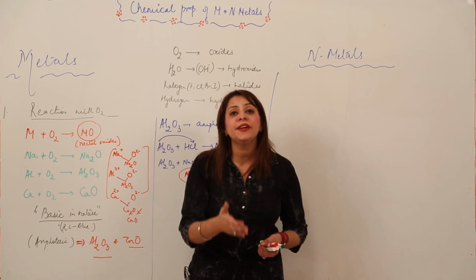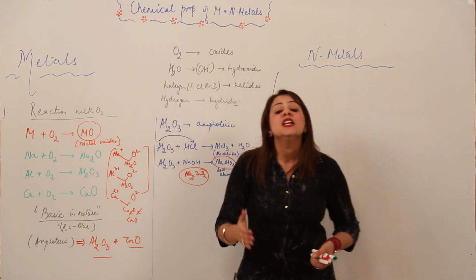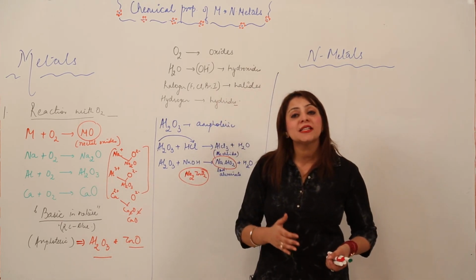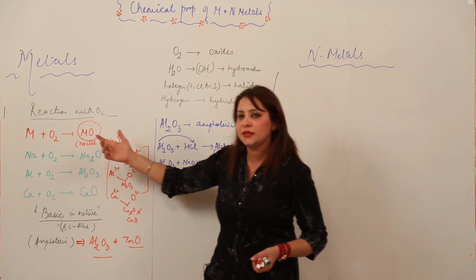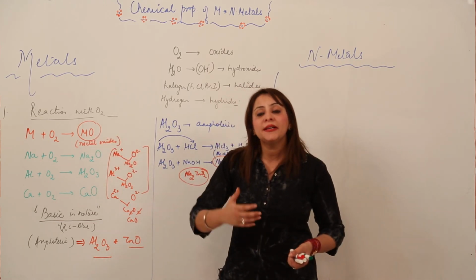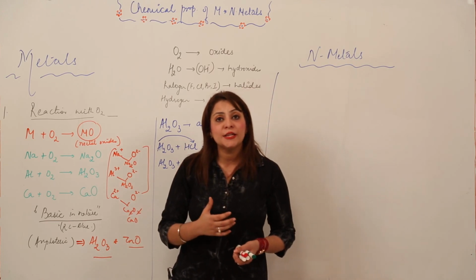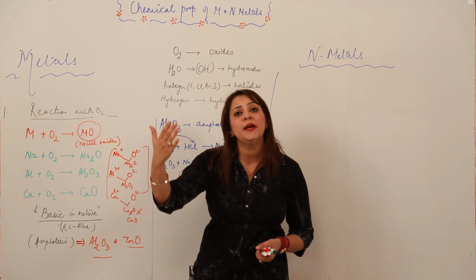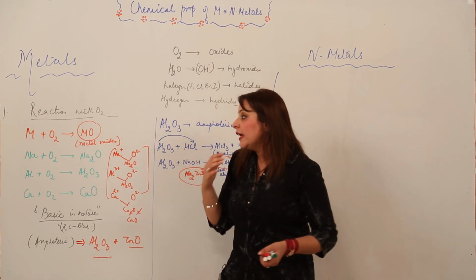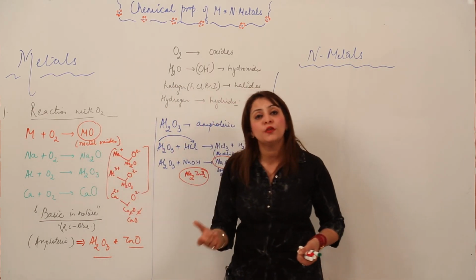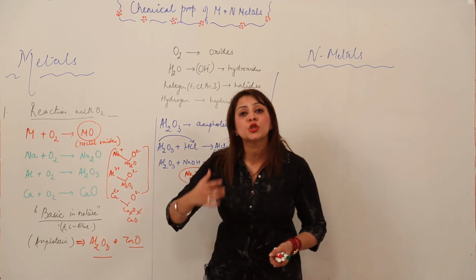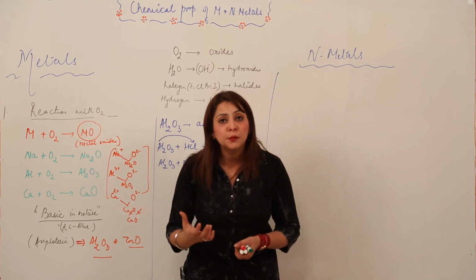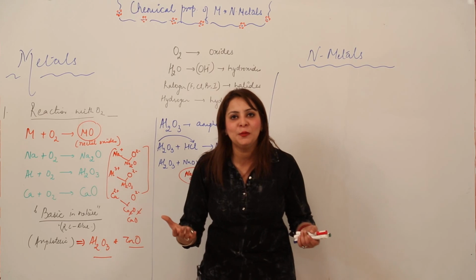And there is a specific reason for that. You know what it is? Sodium and potassium have a great affinity to combine with oxygen, as all metals do, according to their reactivities. They are very reactive, being the first two metals of the reactivity series. So when they combine with oxygen, they form their respective oxides, and this reaction is so exothermic that it leads to an explosion, and we don't need an explosion, right?